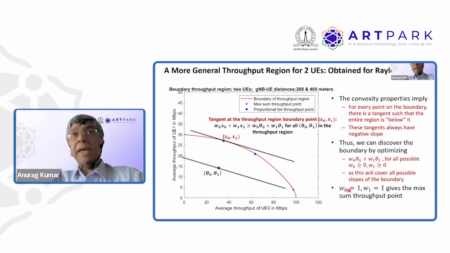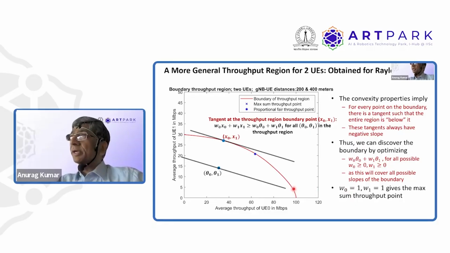Now, the particular pair W0 equal to 1 and W1 equal to 1 is what? It is the maximum sum throughput pair. Suppose the operator is only interested in maximizing the sum throughput. Suppose the operator makes revenue based upon bits per second transferred. Okay, suppose its revenue model is, I will get so many rupees per kilobits of data transferred per second, and I only want to maximize revenue. If that is the operator's utility, this is where you will operate.